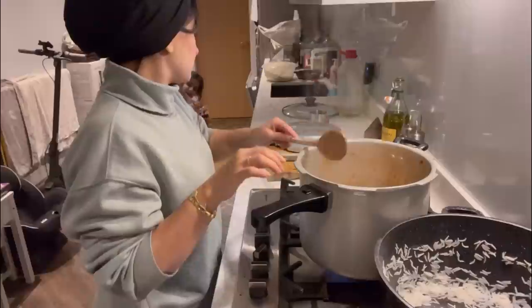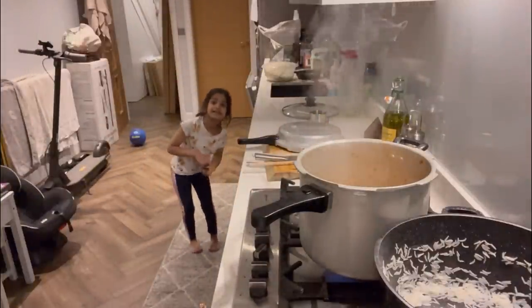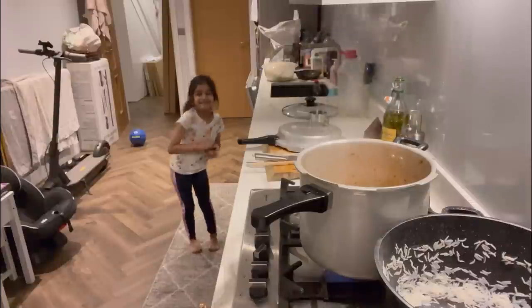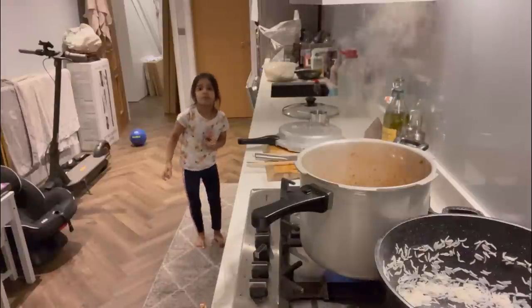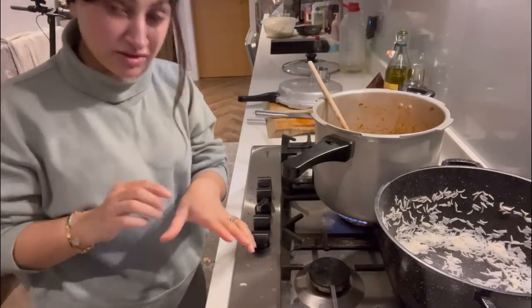I need the rice. Don't need the rice, it's not fully cooked. There's never a time where I don't burn myself. Just hurt my hand twice.